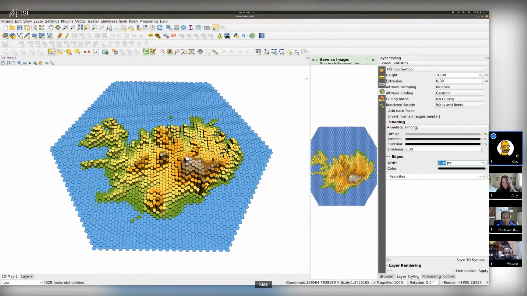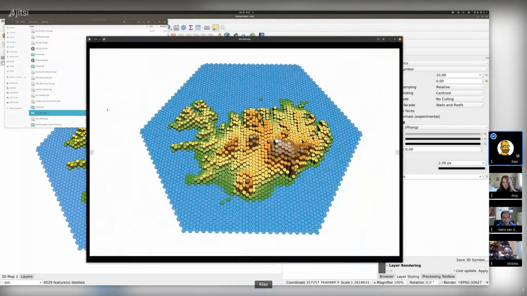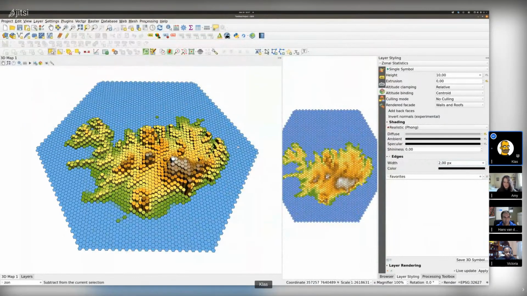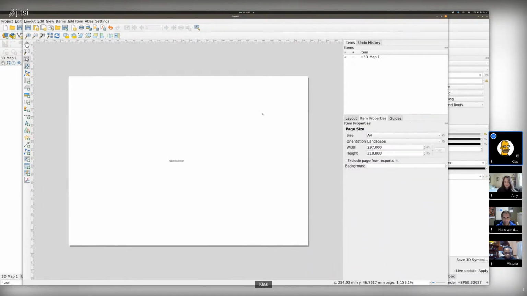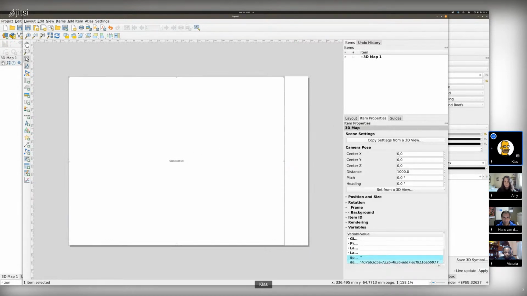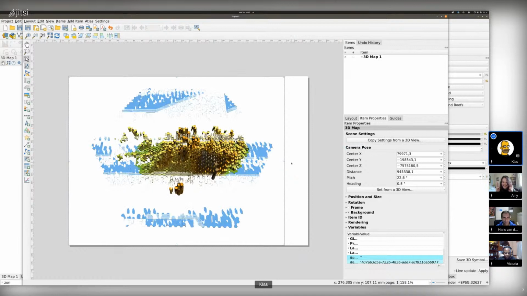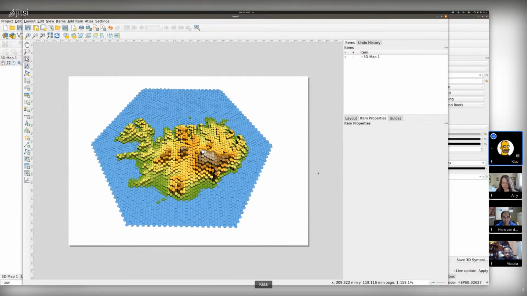Let's see. It actually looks okay. What I did, I used it in a layout. So I just added layouts, 3D scene. Let's see here if I can get it to work. Copy settings from 3D view. I'm betting this will look horrific. I'm holding thumbs that it looks all right. But just by changing a little bit of the camera pose, it will switch back. So it looks reasonable, at least.